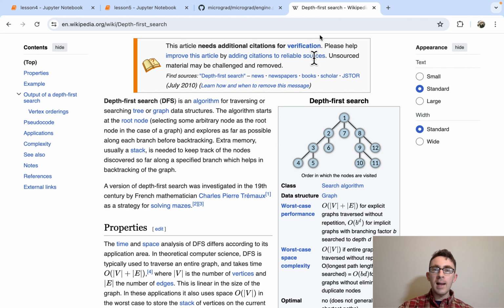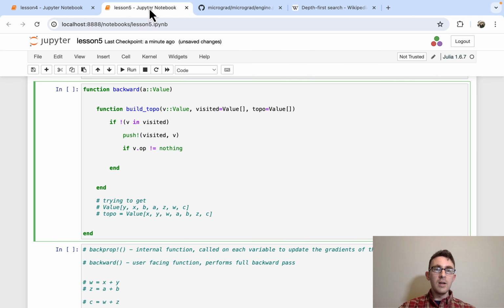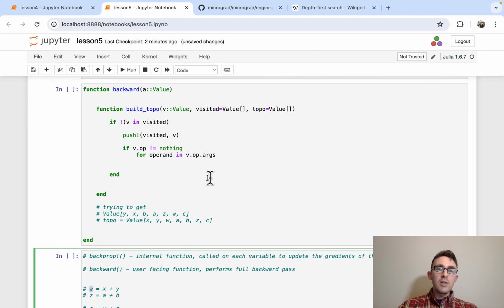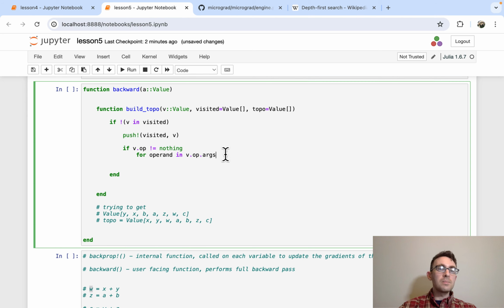So if we're not at the bottom yet, if there is some v.op that isn't nothing, that means we're not at the bottom yet. So we need to say for operand in v.op.args. Remember, those are the arguments that went into making the value. So in that case, for w, this v.op.args would be x and y.